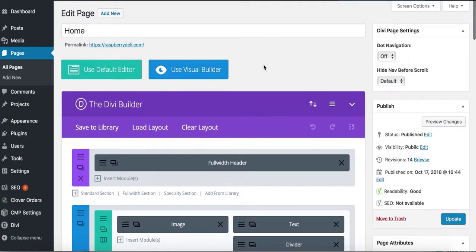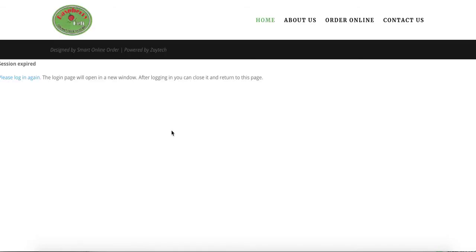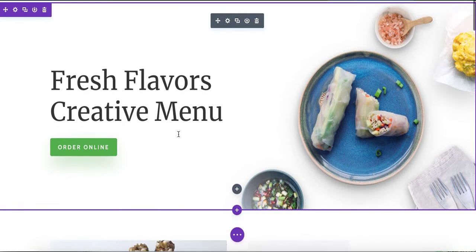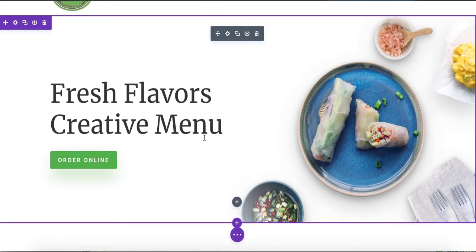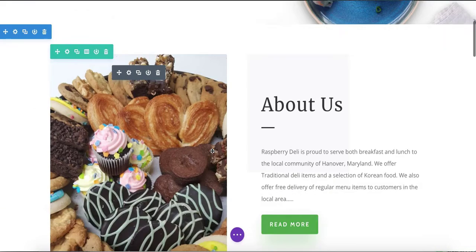The other way to view the back end is by using Visual Builder. This is also pretty nice if you want to use this feature. You press this button one time, wait for it to load. This allows you to make changes by viewing your website in real time. So this shows you front end, and you can scroll your mouse over it and make changes. Again, this is a preference if you like to make changes using this method or the other method.